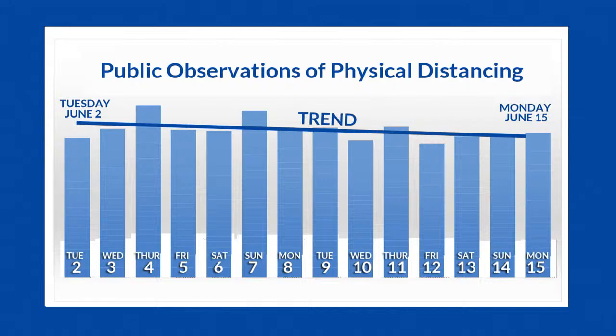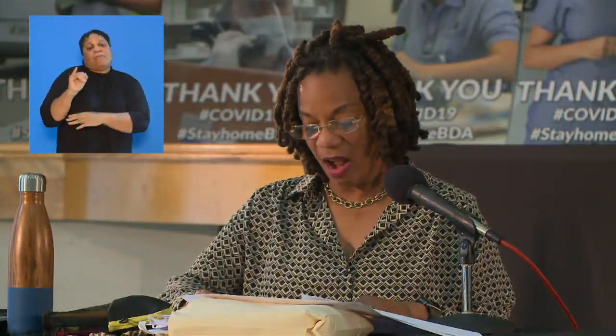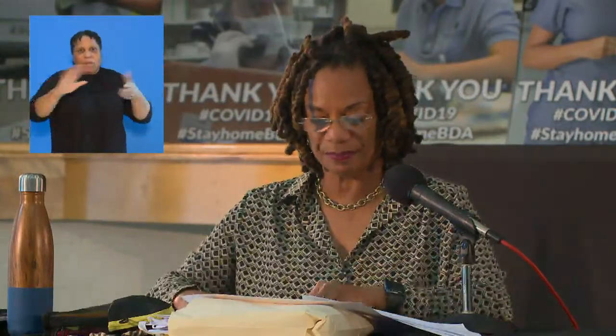We can also see from Health IQ that a higher number of persons are reporting potential symptoms. I'm very encouraged that people are availing themselves of our testing capacity through our pop-ups, the drive-thrus, and the mobile testing. This gives us assurance that we don't have persons unknowingly spreading COVID within our community.